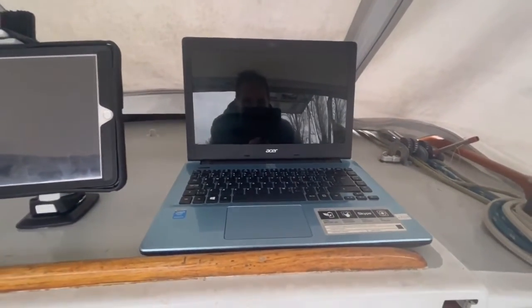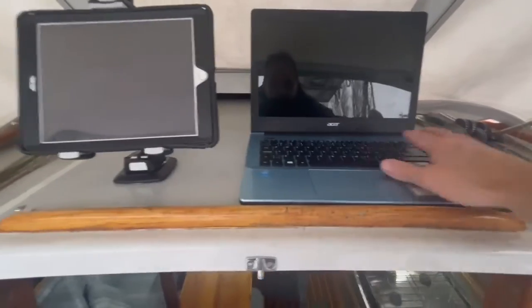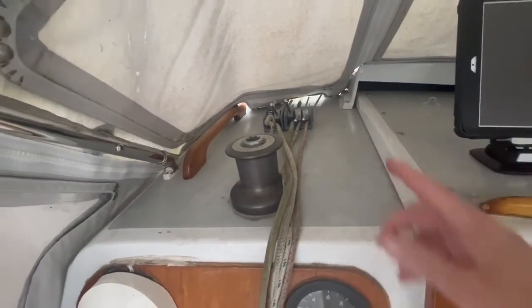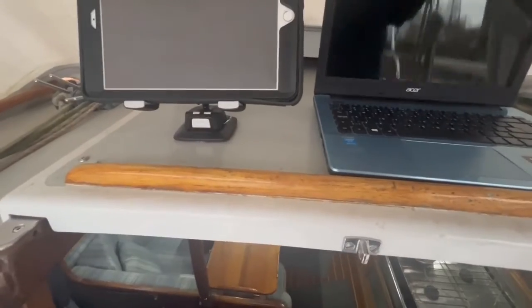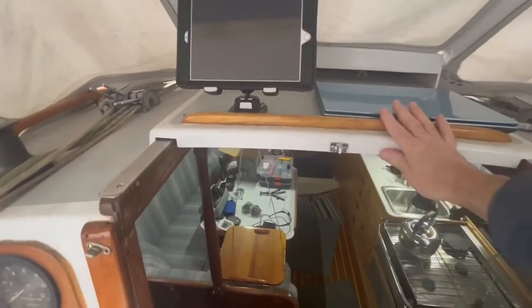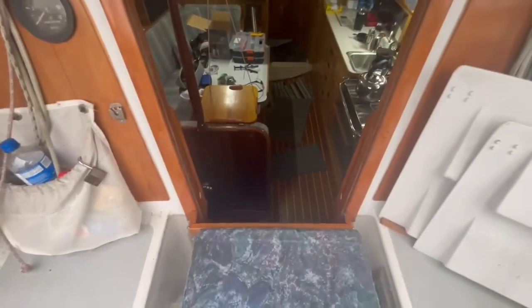Whether I go with the tablet or put this laptop here — just as a representation of the screen — I'm thinking about a 15-inch screen. There won't be a keyboard; the screen will just sit on a mount like this and be networked with the Raspberry Pi, running OpenCPN. I've got lots of room with my winch and rope clutches on this side. The only issue would be pushing the companionway hatch forward — I think I'd mount the large screen right here and be able to push it forward, then flip it down. I can still get in and out of the companionway with that setup.